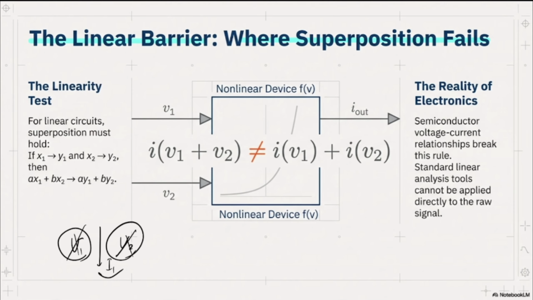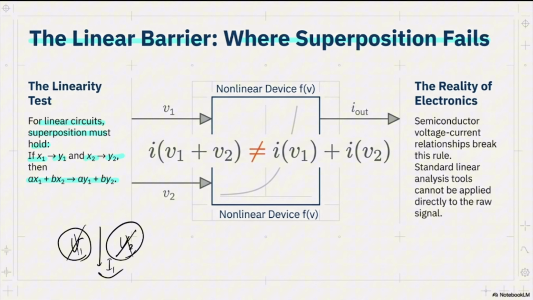It means that we have the linear ability, or in general, we can say for linear circuits, superposition must hold. It means that if X1 causes Y1, for instance, if the voltage of source 1 causes the first part of the current, and X2 causes Y2, at the end of the day, we can say that aX1 plus bX2 causes aY1 plus bY2. It's a general fact. But when we're talking about nonlinear devices, we don't have that anymore.